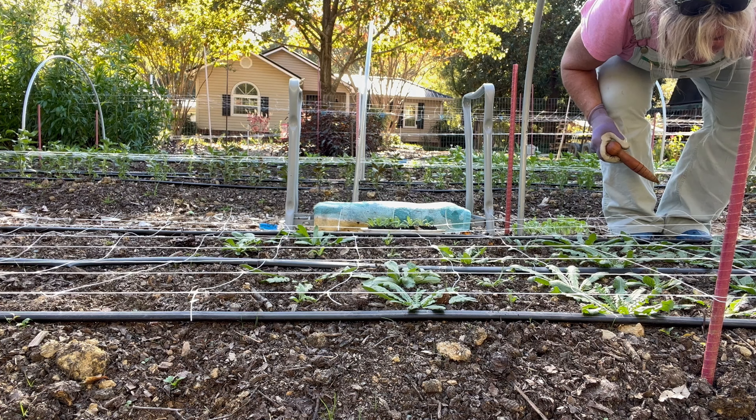I'm about to show you what's been going on in the garden in the fall — planning out some of the seedlings. It's October 30th and tomorrow, today it's getting up to 85 degrees, a record high here in North Carolina. We've got a cold front coming in tomorrow and then the next few days we're going to get a frost, so we've been trying to get ready for that.